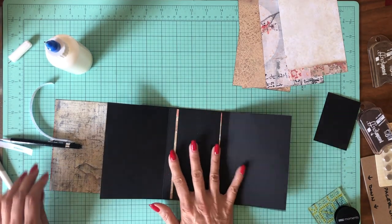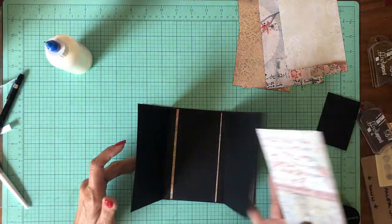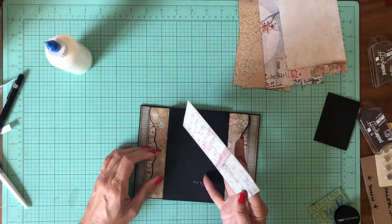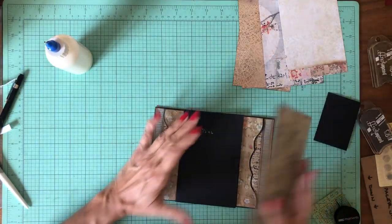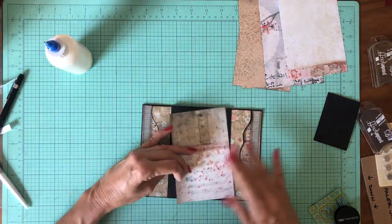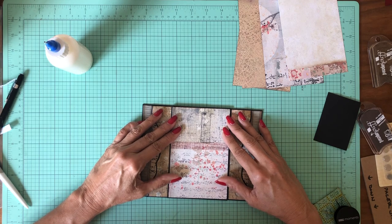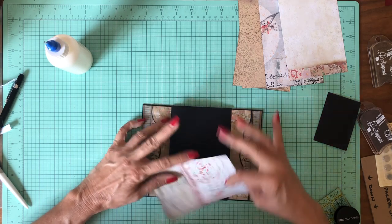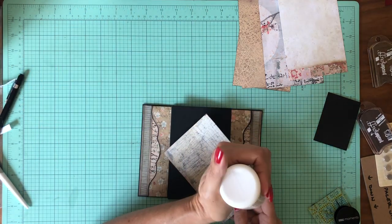Okay, now I need to trim out a piece of paper to go in the center here. Actually, trying to see if it'll, yeah, it actually operates both ways. But I'm gonna have it open this way. So this is gonna be my cover. So let's go ahead and get that on. And I think I want to do it this way. Yep. Okay.